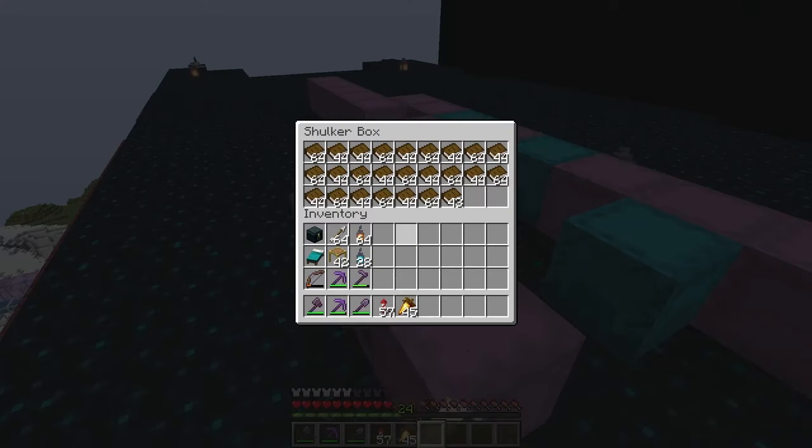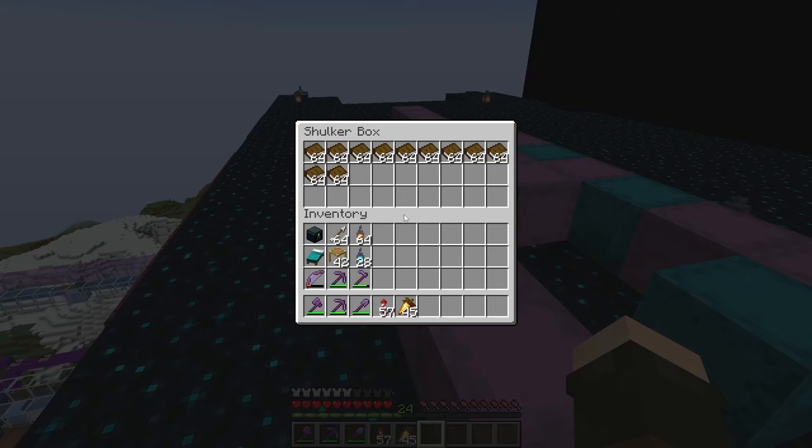All right, so here's all our cards. As you can see, like I just mentioned before, we are not using a resource pack, so I'm using books.